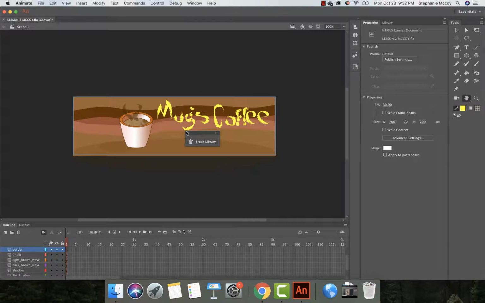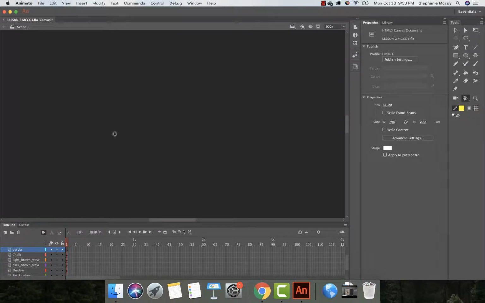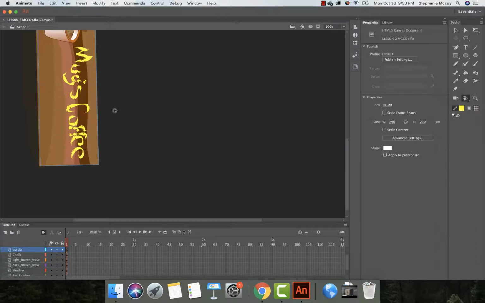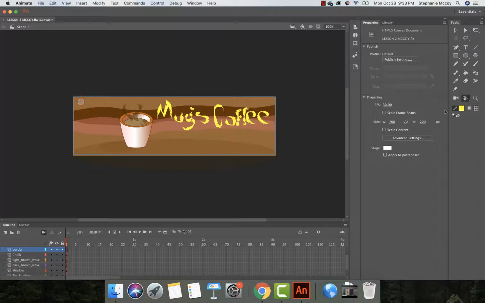Okay, one other thing I want to mention to you guys, which is kind of cool that Animate has, is this option right here to rotate your whole canvas. So it doesn't just rotate the canvas, it rotates it as if you were drawing it in real life and you were twisting your paper. So if you turn on the rotation tool, you can click on your stage and you can then rotate it so that if you wanted to draw something, let me find it. Where did it go? I zoomed out. There we go. So if you wanted to draw something and you wanted to focus on this area, all you'd have to do is click this center stage button and it turns it right back again. So I just wanted to do that as a side note because I think that's kind of handy and that's something that you guys might find as a fun option.